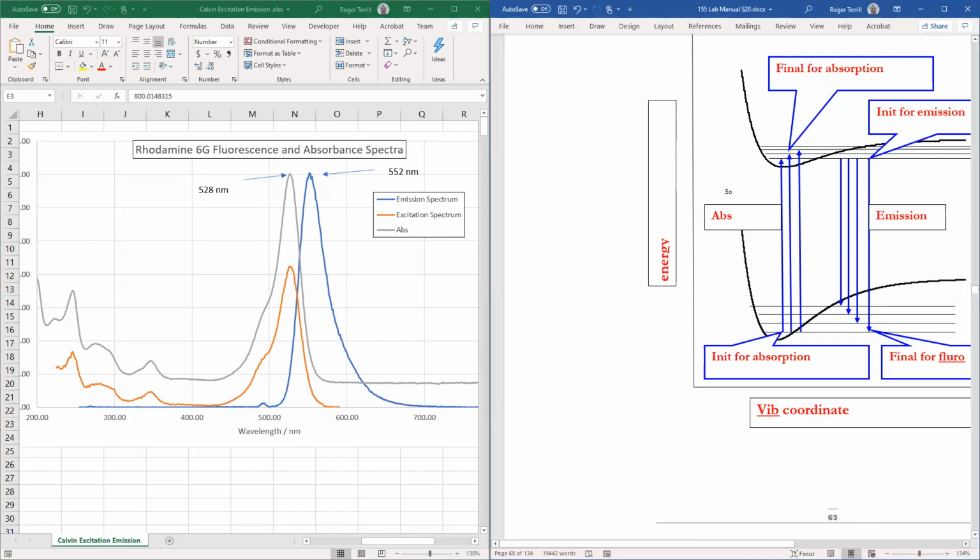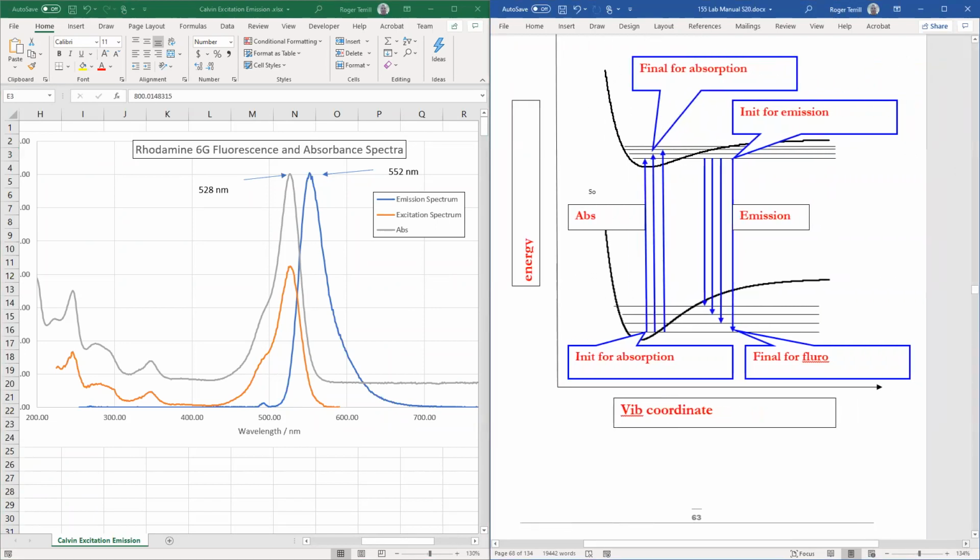So I understand that the Stokes shift is due to loss of energy. Yes. But in the lab report, you're asking to explain it. What are you looking for? Oh, okay. So it's really easy. Basically, the absorption process is the electronic energy plus vibrational energy, right? Right. And the emission process is the electronic energy minus vibrational energy.